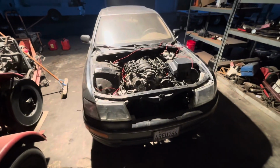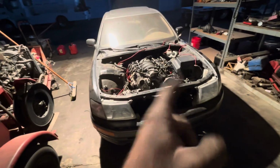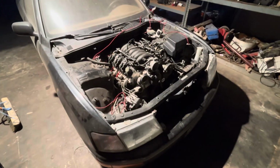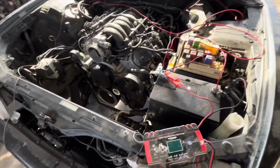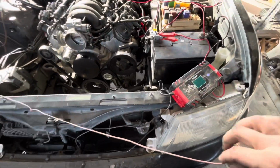Gotta get these seats put in at some point. But I'm gonna be recording when I try to get this thing driving. I got maybe about a full day of work on it tomorrow, and it should go driving. Gotta get a new alternator for it. But yeah, it's getting close. It's almost there. So this thing runs in the car on the stock Lexus pump. I think the alternator's bad, so I'm trying to figure that out with my battery charger.